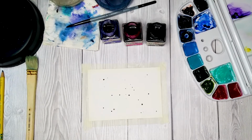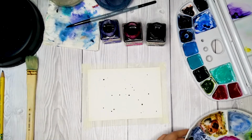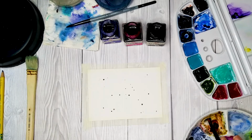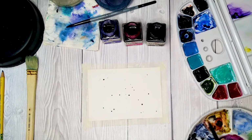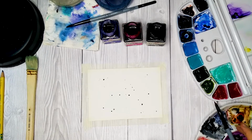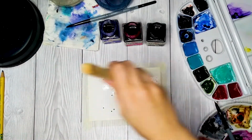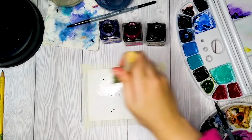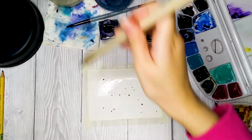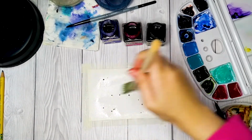Take paper, 300 grams, 100% cotton, fix it with masking tape, pressing it down well. Apply masking fluid in advance with a cheap brush. Let it dry for 15-20 minutes. I talked about this in more detail. Take a look. Now I start wetting my paper. I do this with a flat brush. My brush has size 16, so I'm gonna grab fresh water and apply water to the paper as a base.